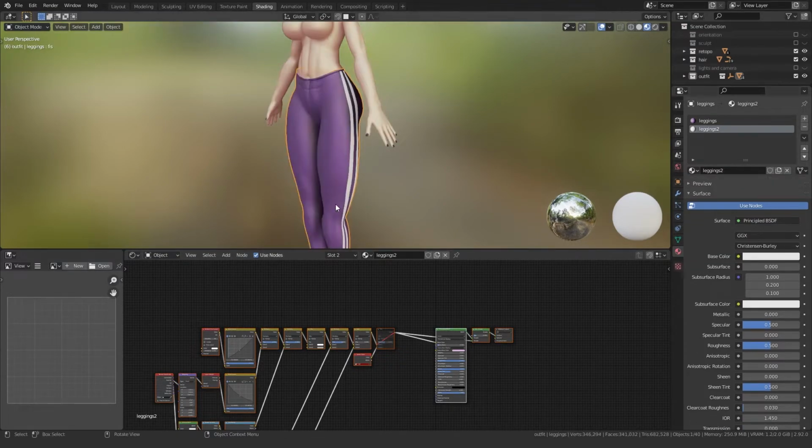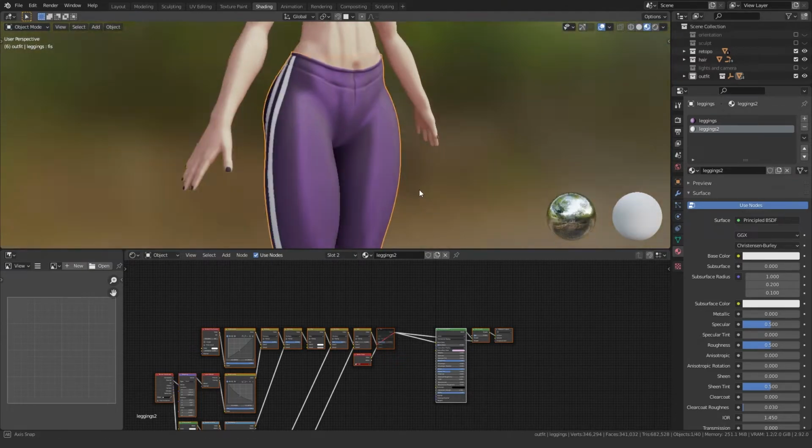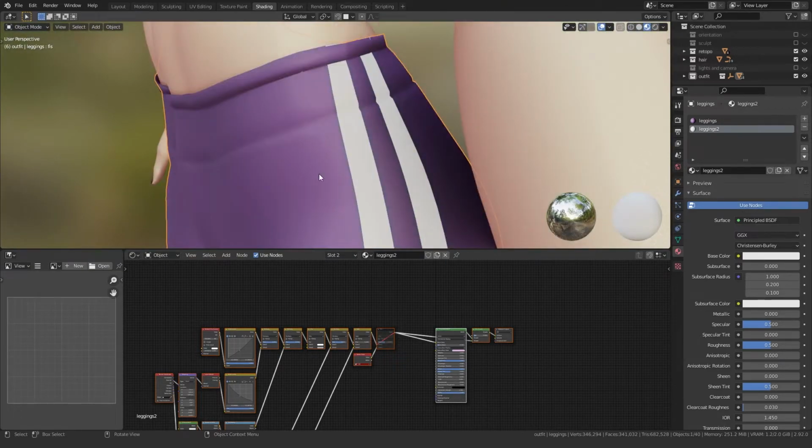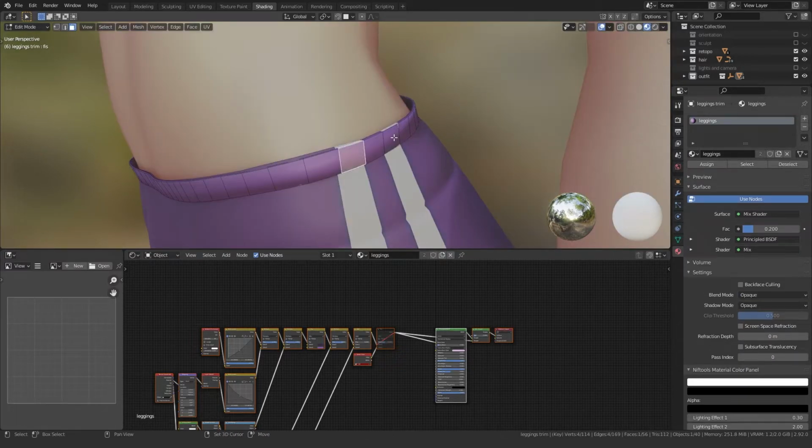Then go into edit mode, select the second material, and assign it. This will basically assign all the selected faces to that new material.